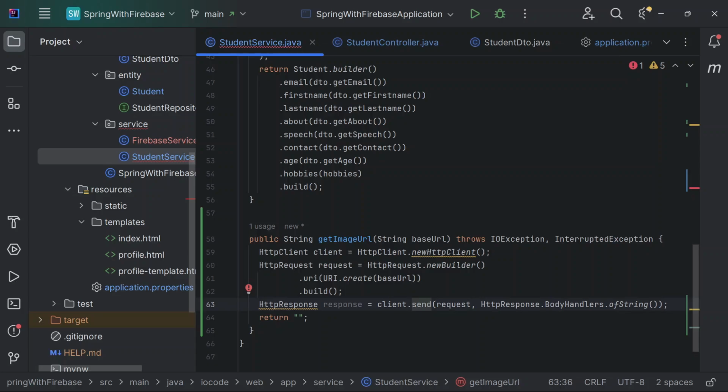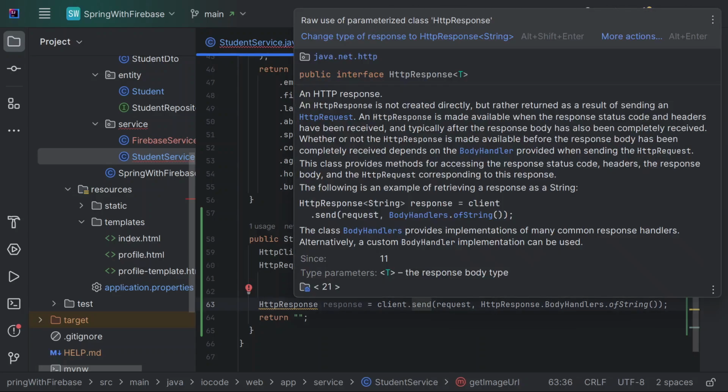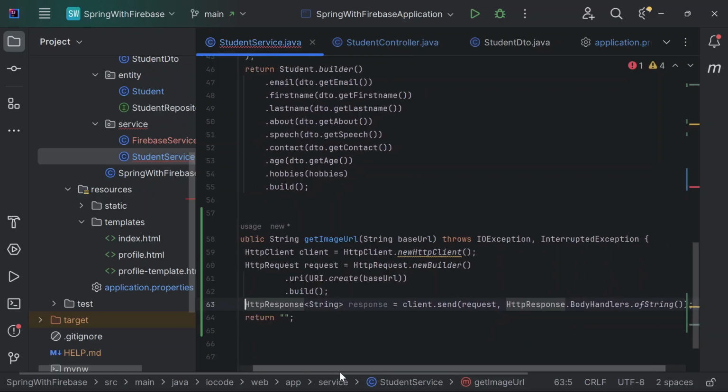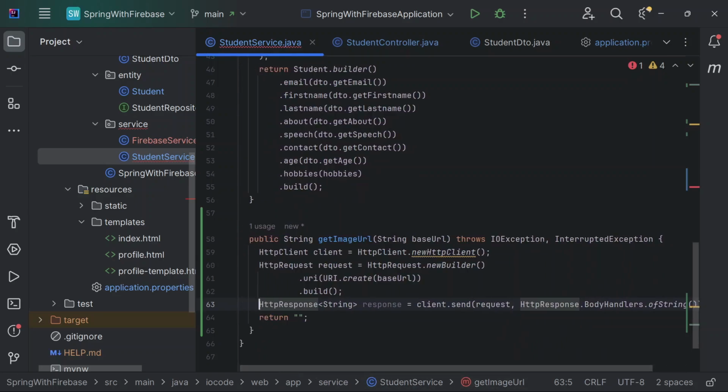And finally, let us take a look at our response. Okay, we have to change the type to HTTP response, parameterized type of string. Okay, that is just it. So with this, the error is gone. So we have a response as string. Now what we want to return is the response.